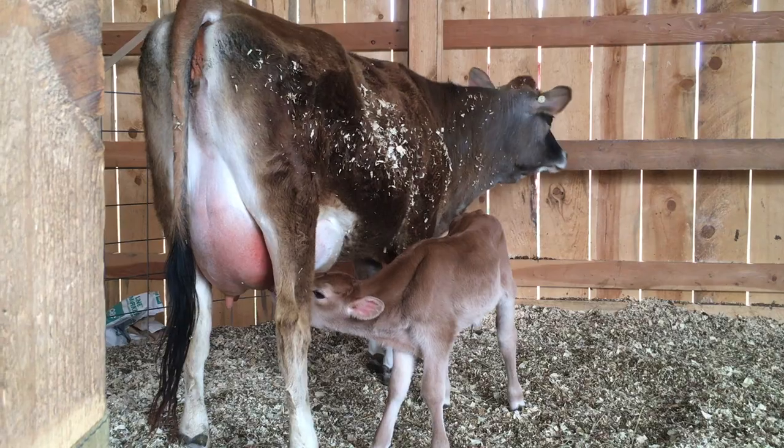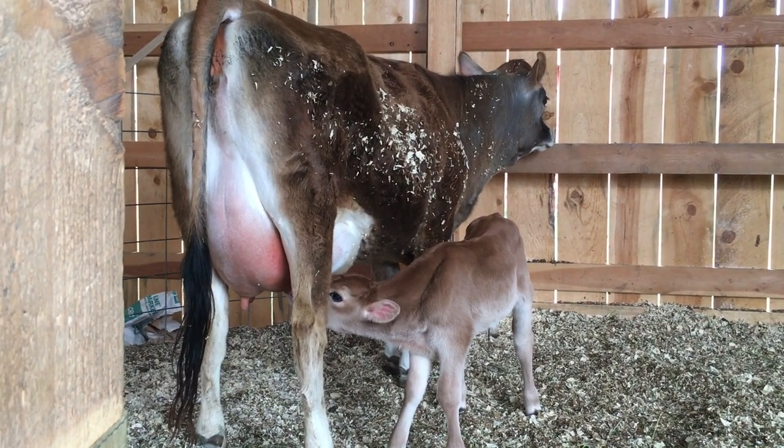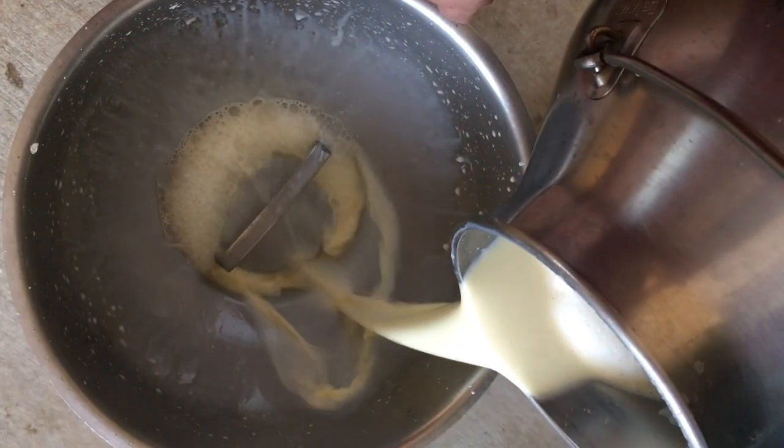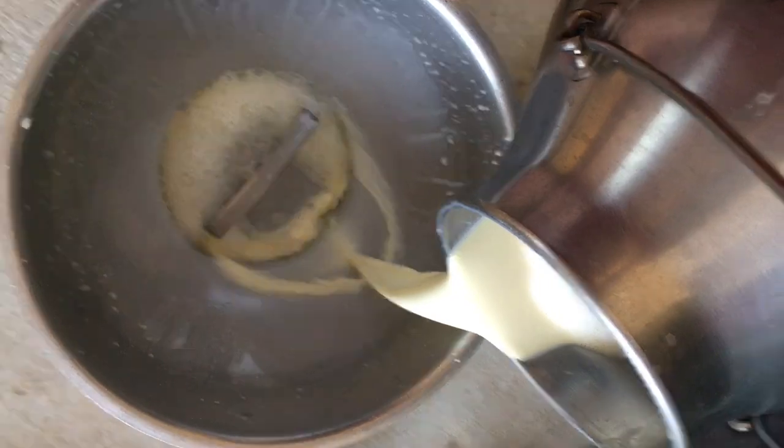I am not a professional commercial soap maker. We just had extra milk this spring when we had our cows calving and we didn't have enough to pasteurize yet to sell, so I looked for other ways to use up the milk. One of the things I found was making milk soap. We did that and we use it here at our farm, and we had some extra so we sell it. Some people asked how do you do that, so I thought I'd make a video today about how we make milk soap.